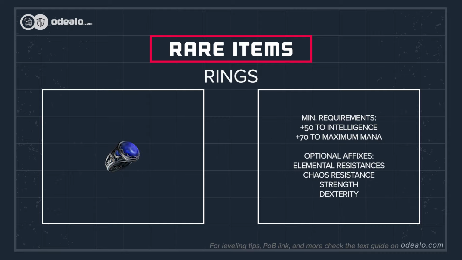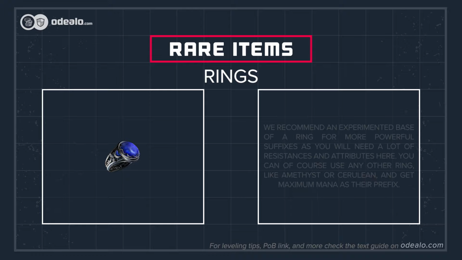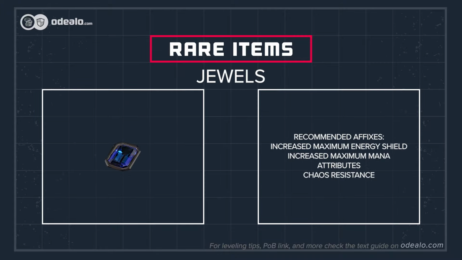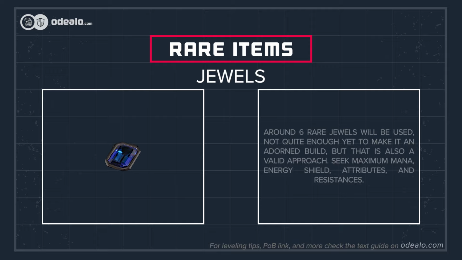We recommend an experimented base of a ring for more powerful suffixes, as you will need a lot of resistances and attributes here. You can of course use any other ring like amethyst or cerulean and get maximum mana as their prefix. Around 6 rare jewels will be used, not quite enough yet to make it an adorned build, but that is also a valid approach.